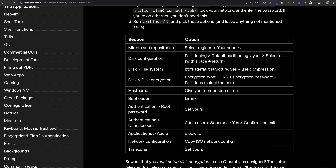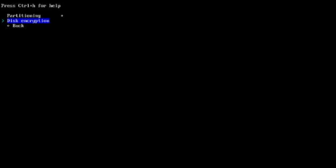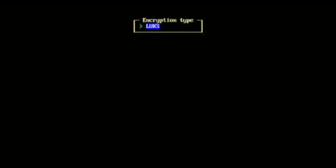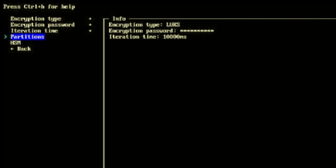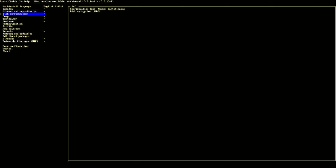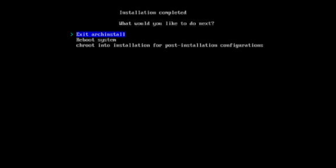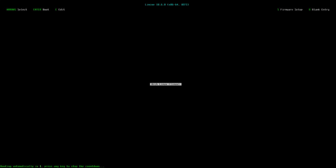Be sure to hit all the options listed in the manual installation Omarchie docs. This includes disk encryption, which is required. Choose disk encryption — encryption type needs to be set to LUKS, which is the standard for Linux full disk encryption. Set an encryption password, and for partitions, be sure you are encrypting your Omarchie partition, which in this case is my 512GB. Now go back and hit all the other options. When you're done, scroll down to install to install Arch Linux, and when that's finished, choose reboot system. On reboot, choose Arch Linux and you'll need your password to access the root volume.